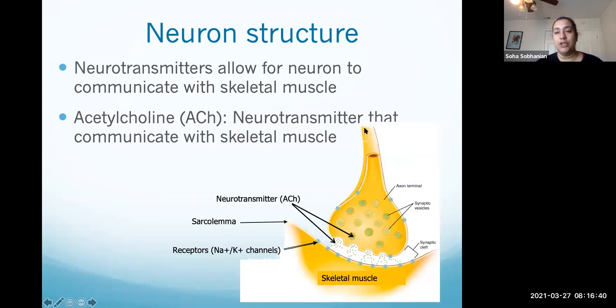At the neuromuscular junction, this is the end of your neuron, which is your axon, going to the axon terminal. You have a release of a neurotransmitter into the space called the synaptic cleft. These neurotransmitters open up channels called sodium-potassium channels, causing sodium to get into your cell and potassium to get out. This movement of the ions, which you're going to learn a lot more about in your physiology class, causes what we call electrical impulses inside my muscle.